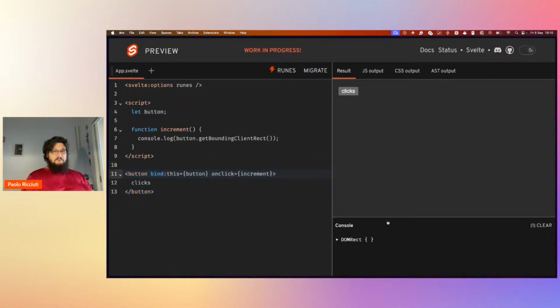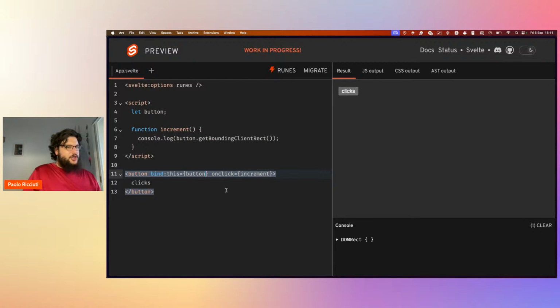If I click, it just works. The reason why this works is because this is assigned the first time the button renders, and it never changes. So Svelte will still assign this. It will never change because this is just a button. It's not changing. So this will have the reference to this button, and you can use it whenever you want.